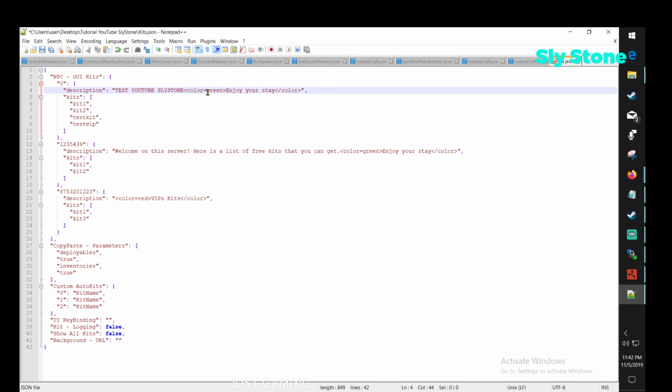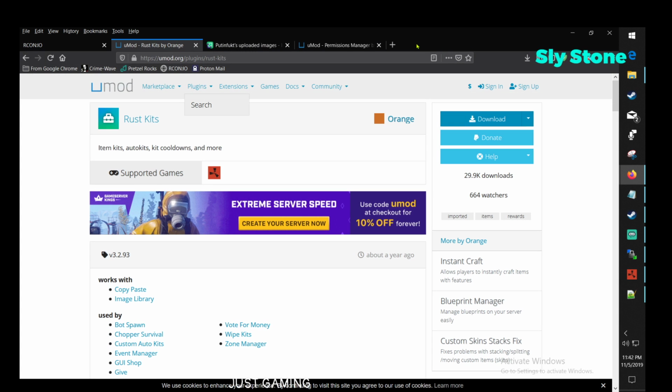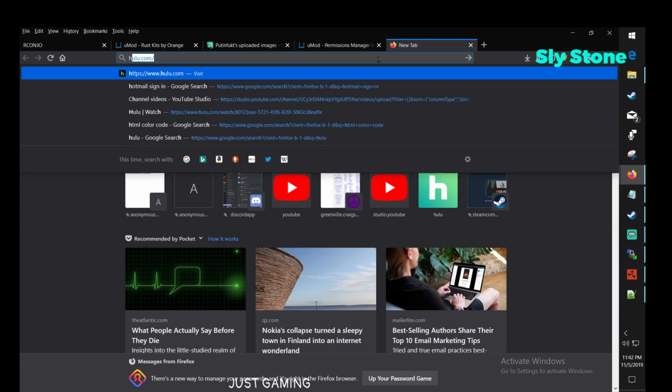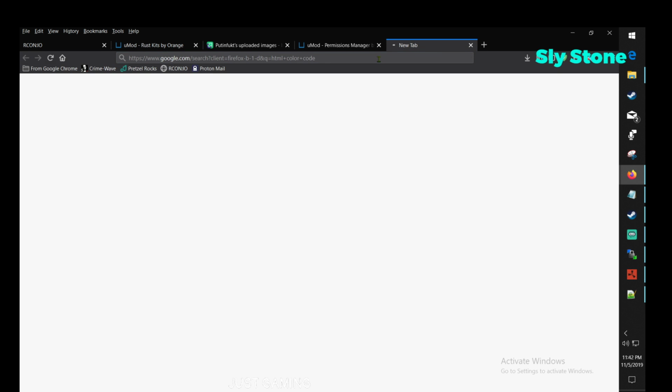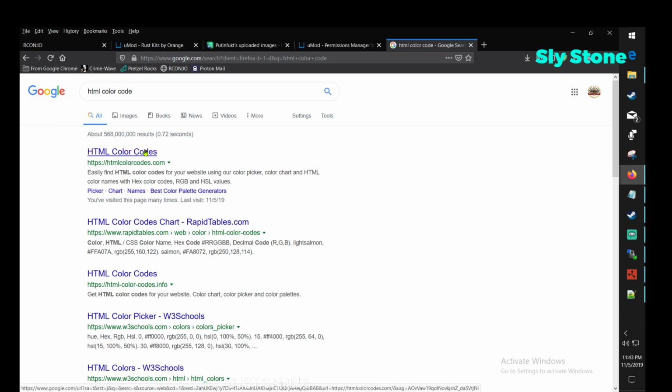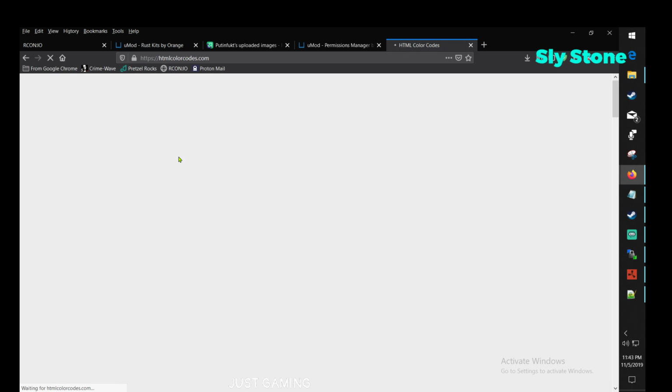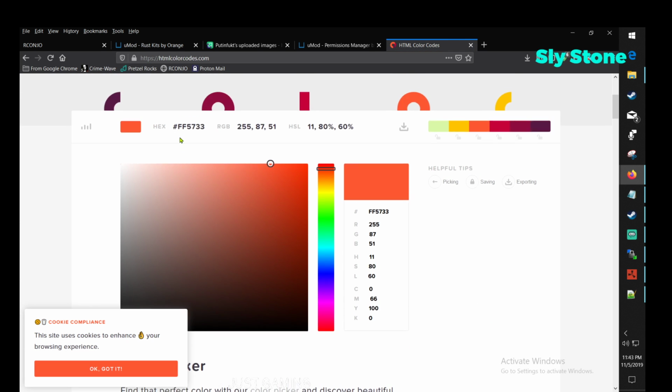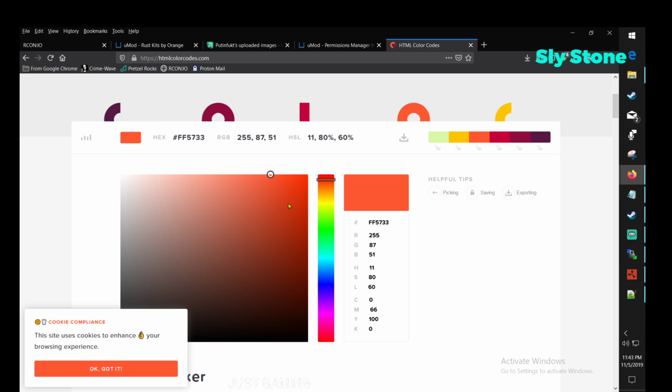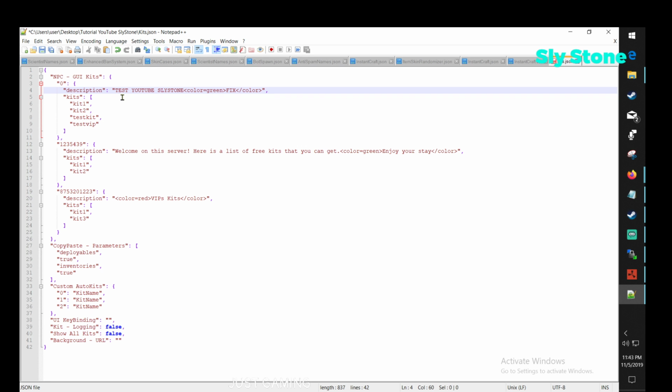Of course, that color is not working because that is a wrong color code. So we're going to fix that. We're going to put fix there. Let's go grab a real color code. Just open up a new window. If you see color codes like that in your plugins, it's not going to work. Unity has updated. They require the actual hex code. So we want to make that red.